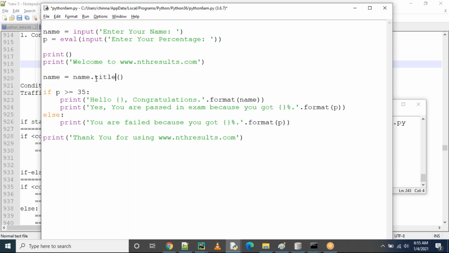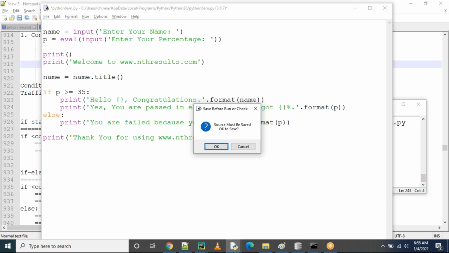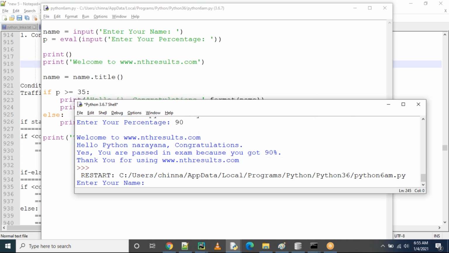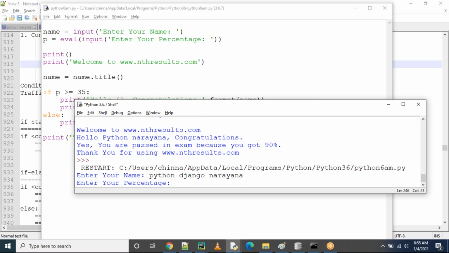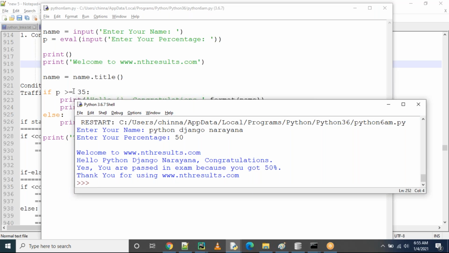Title converts the first character of all the words. I'll take Python, suppose Django, and it's my name, for example. Then I'm giving 50%. Yes, you can see: Hello, capital P Python, capital D Django, capital N Narayana. Congratulations, like this. That's all.